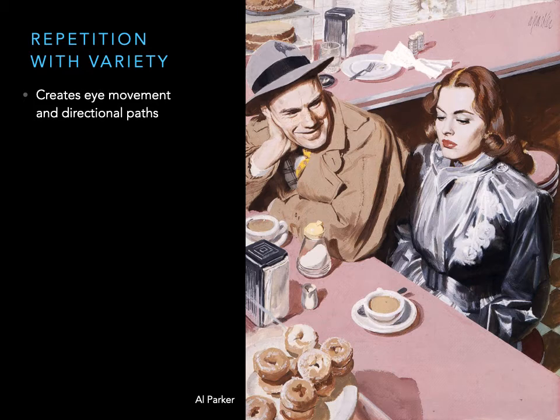They bounce around conceptually. There's a little bit of a yellow on his tie, which is pretty saturated, and that's on top of the sugar, or cream or whatever that is right in front of him. And that color is also a brown version. A brown version of that yellow is his coat, and in the donuts and in the coffee. So that similarity of color, similarity of shape, is helping conceptually, or compositionally rather, move us around the picture.